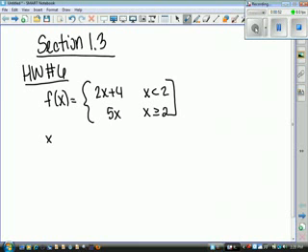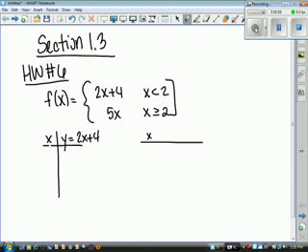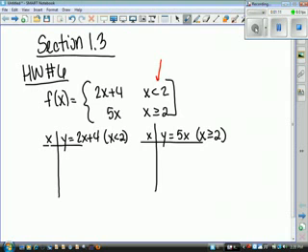So what I told you to do Friday was to make an XY chart for each part of the function. Now what's important is the domain restriction on these things. Okay, the domain restriction is this little piece right here. So what we did Friday was, if this says x is less than 2, you must start with 2, and then you pick numbers that are less than 2. So you would pick like 1 and 0 and -1, and you would plug those numbers in.